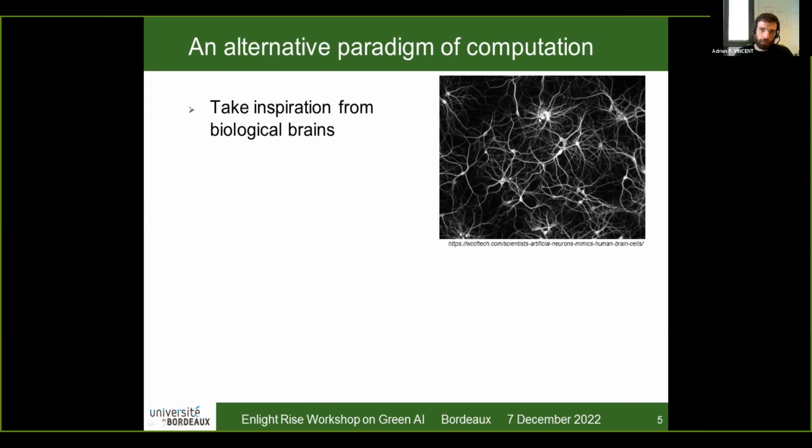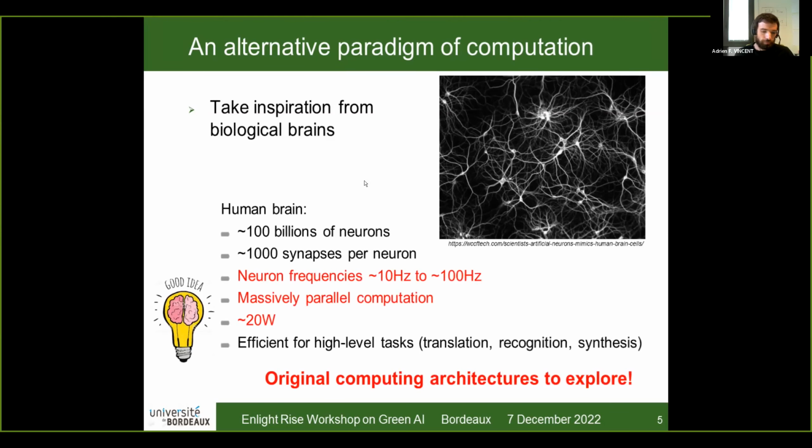And those neurons are connected together through what's called synapses, which are the memory point, and they are also able to change, which means to learn. So just to give you a few numbers about, for example, the human brain, you have roughly 100 billion neurons, and each one of those neurons will be connected to, on average, between 1,000 and 10,000 other neurons through synapses.